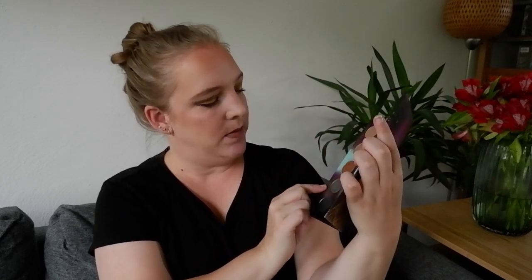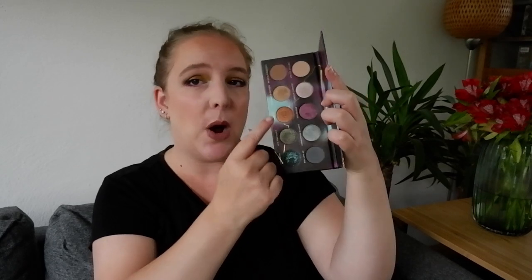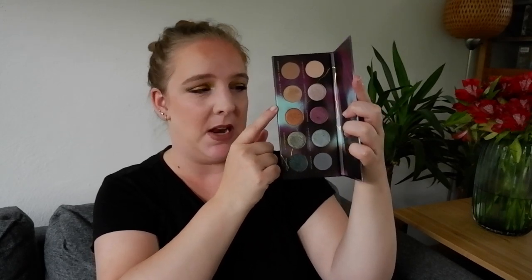But where this palette is at is this little corner right here, especially these two shimmers. This green, it's called Dimensional Play. And that's a really, really good name for that shade, because it's got green, it's got a bit of gray, it's got a little bit of golden sparkle running through it. It's so, so absolutely stunning. And then this blue, even though I would have wanted it to be in a matte, this really bright turquoise, I think that could have been really nice in this palette. Oh well. This is a blue with a gold flip to it. Very similar to Anastasia's Venice, I would say.